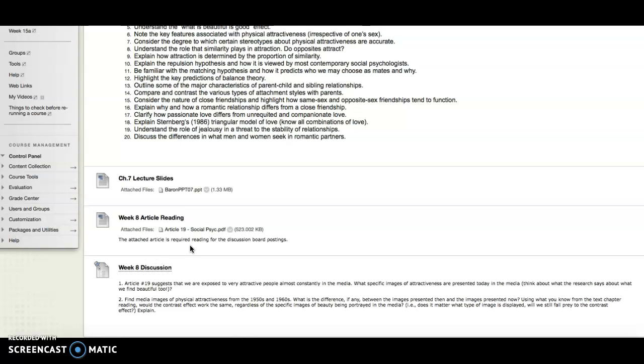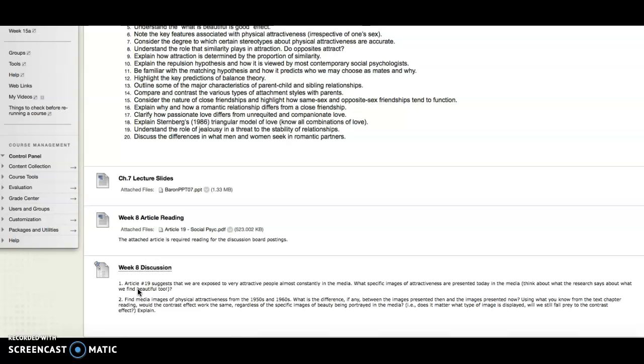So going back to some of the neuroscience that is discussed in your book as to how our brains are wired to look at beauty, does that coincide with our current idea of what is beautiful today? So you definitely need to be looking at the textbook and reading through that before you dive into this article here. You want to have a good underpinning of what the research says.